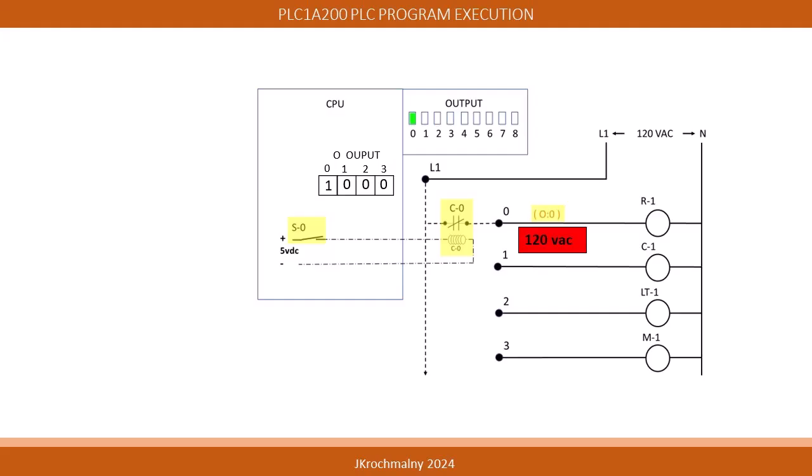Here we see the processor causing a 1 to appear in the O output box set. Notice that this 1 appears under the box identified as 0. This command closes the S0 in the PLC processor, causing the related C-0 coil to energize and produce the electromagnetic effect. This in turn causes the associated contacts to close and conduct the applied voltage of the PLC output module to be conveyed to the PLC output module terminal 0 and energize the load.